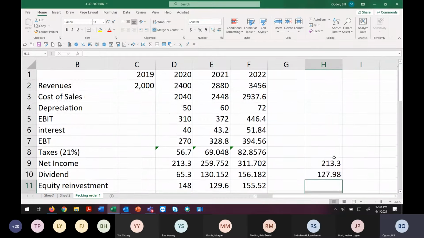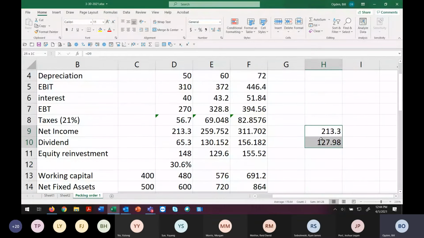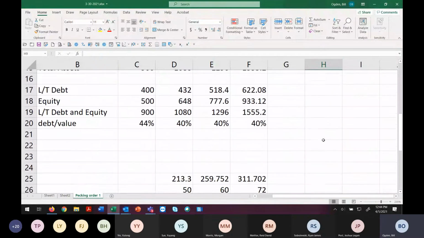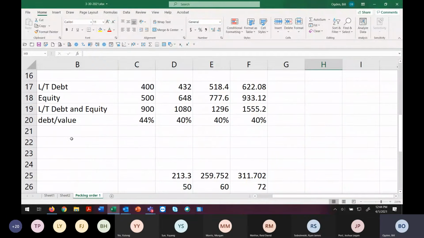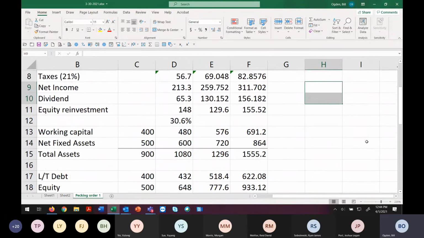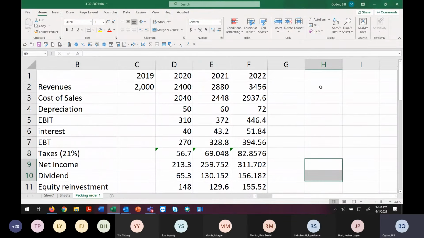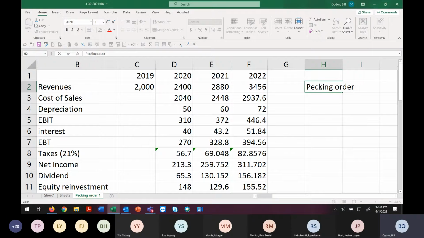We will follow the pecking order theory of providing capital. And the pecking order is that, let's see, we got room over here? Yes, we do. Let's put it over here. So, pecking order. Our first source of funding is current year's earnings.